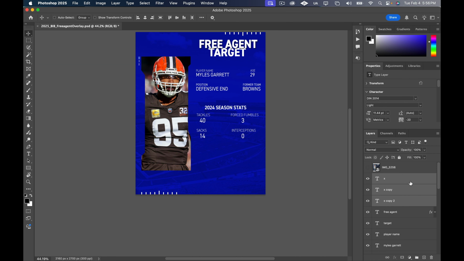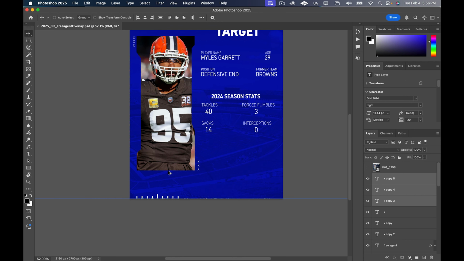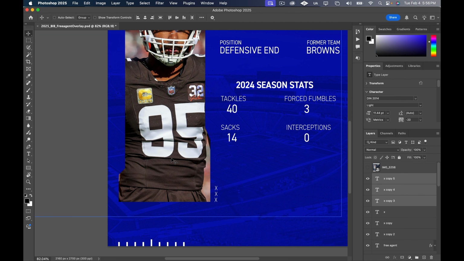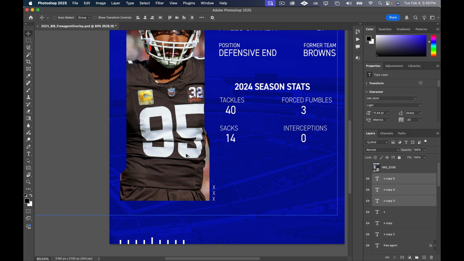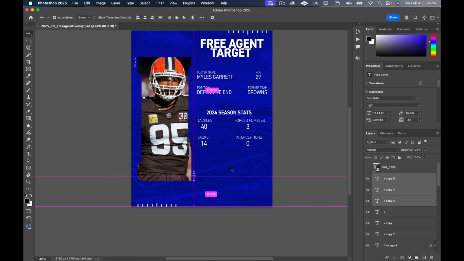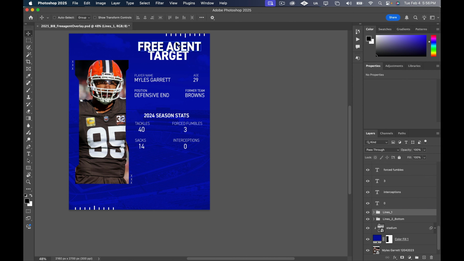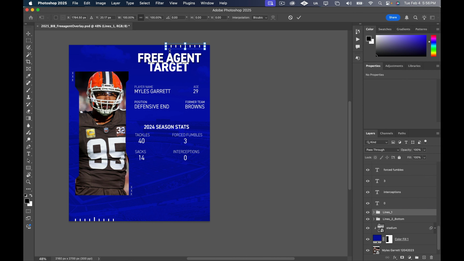All right, now we'll just select all these, Command J. And then with them selected, we'll move them over here. Like so. All right, also, these lines at the top, Command T, I want to make those even smaller.